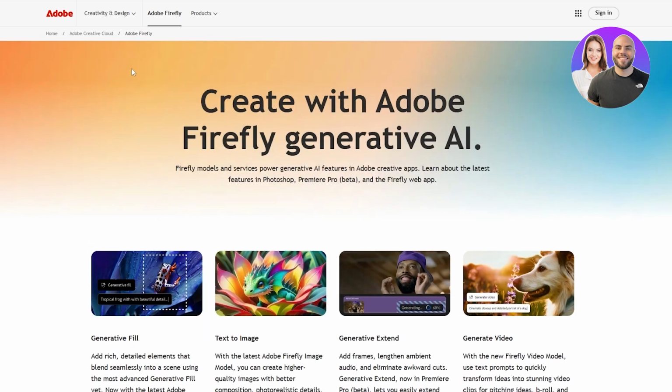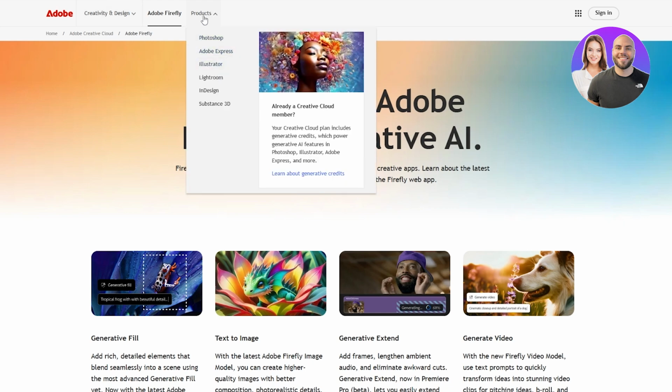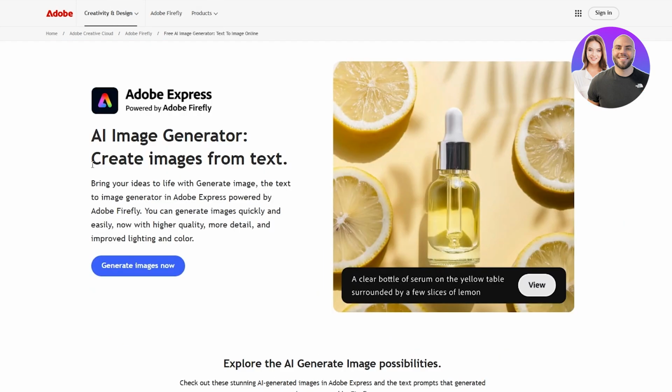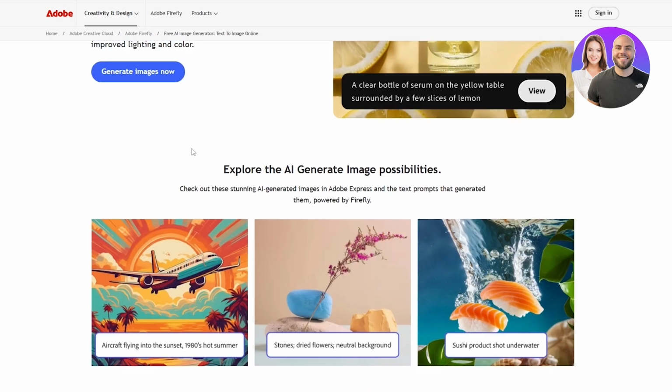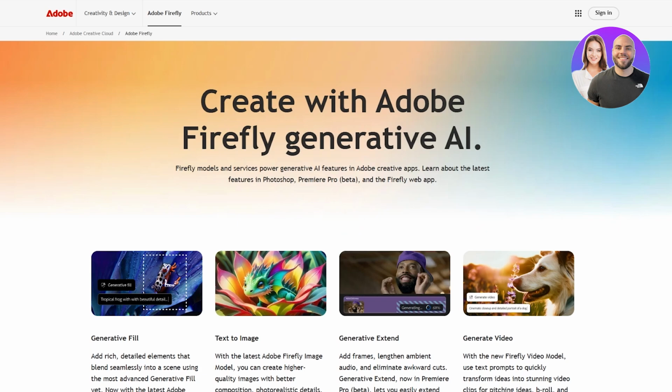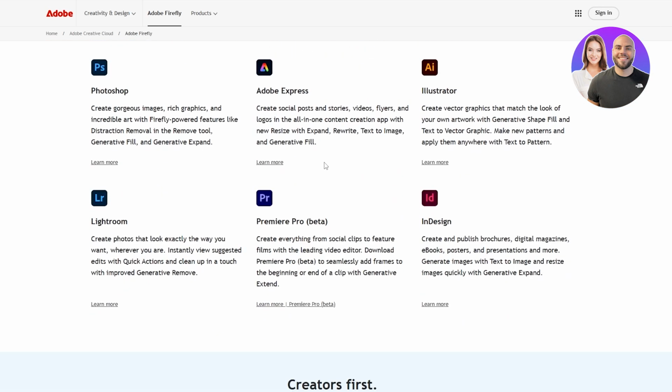You can see I'm over here on their website, Adobe, and you can find it underneath Creative Cloud. So go into Creative Cloud and find Adobe Firefly. You can see right here, you can even find it underneath products as well, but over here it's a separate product and it's free to use. It is an AI text to image generating tool. So you can see right here, when you click on sign up, or you click on creative and design, you should be good to go, right? So over here, just sign in and you can get started.